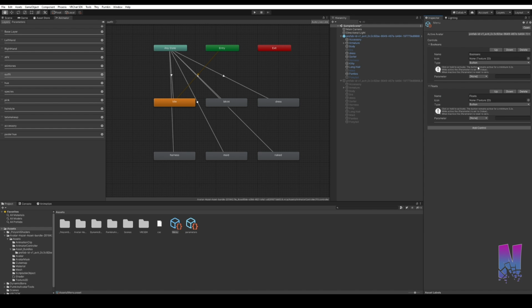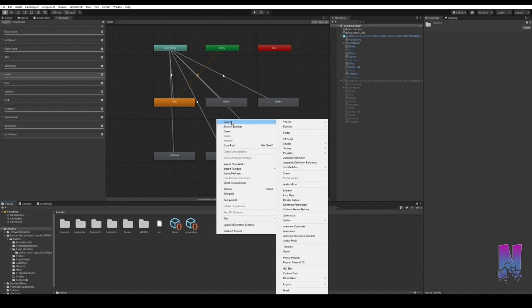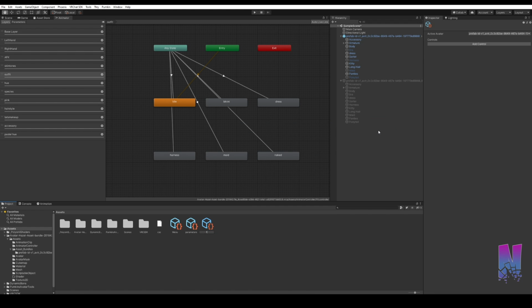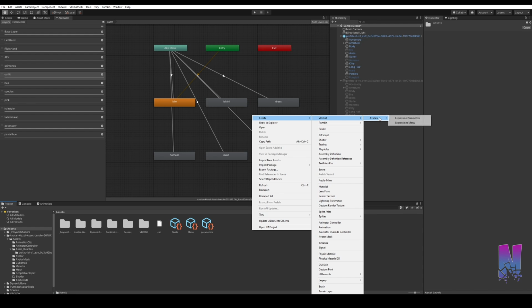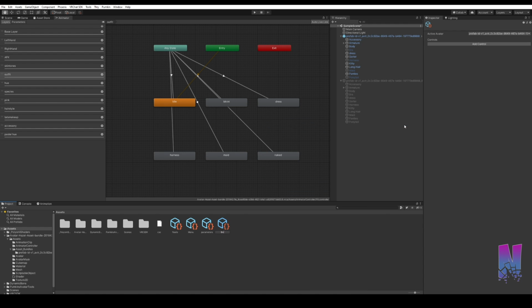And you're going to set these to type submenu and submenu. Now, you're going to create another menu called floats and another menu called booleans.